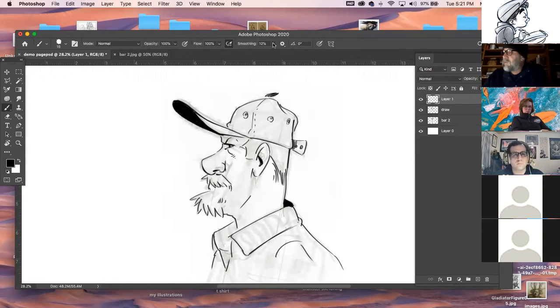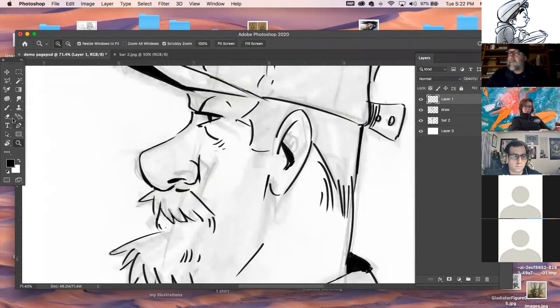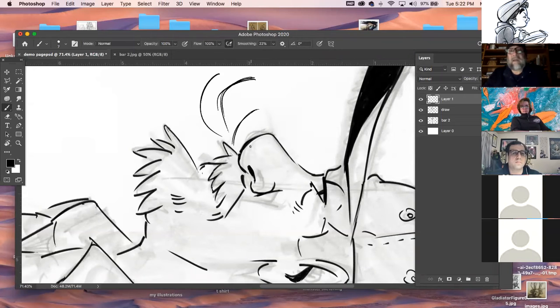Because right now it's on 12. So let's see what it does. That's pretty nice. What it's doing is smoothing out my line. So let's get rid of it. That's not too bad, but when I start to ink something, see how it gets wonky on me like that? Now, I should also turn my board like this. If I was doing the bottom of the nose, I should turn it that way. But if I put this up, let's put it to 20 for the heck of it. See how it smooths out my line?